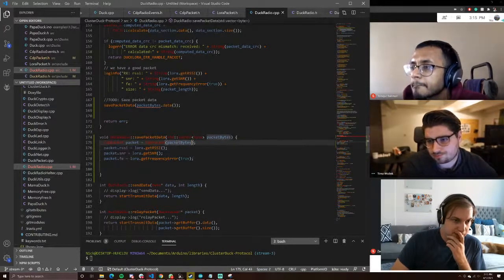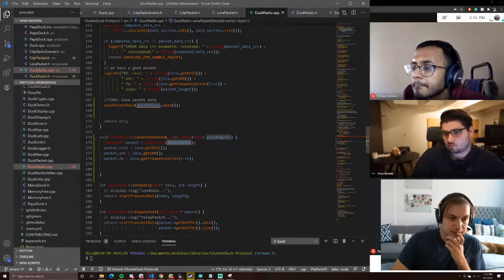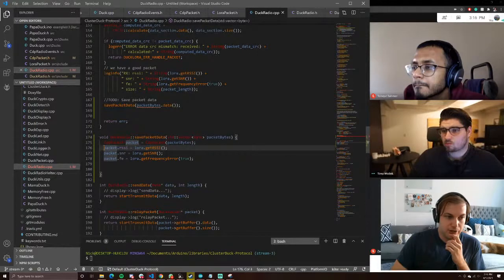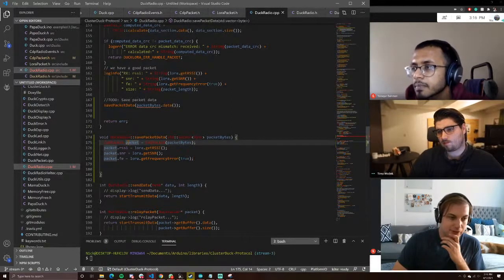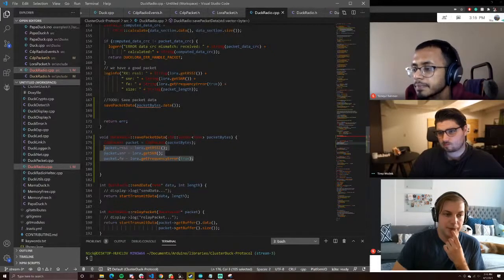So inside here, it has all the packet data, which we're going to need because we want to link it to the message ID, right? Yeah. And then these are the additional information that we want to add. So when we grab this packet from somewhere else and want to do a bunch of stuff to it, we'll also be able to grab all this as well.